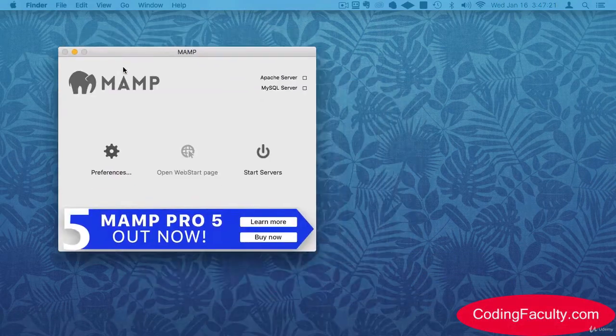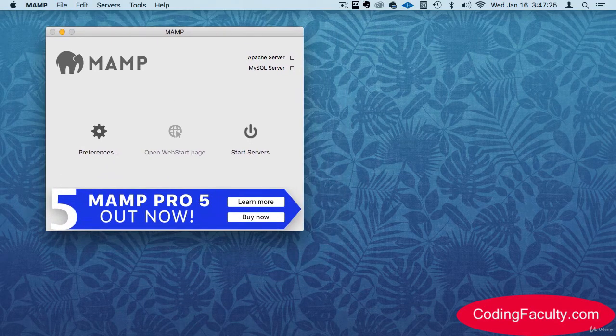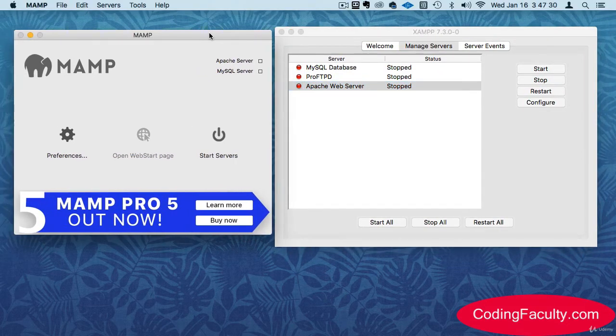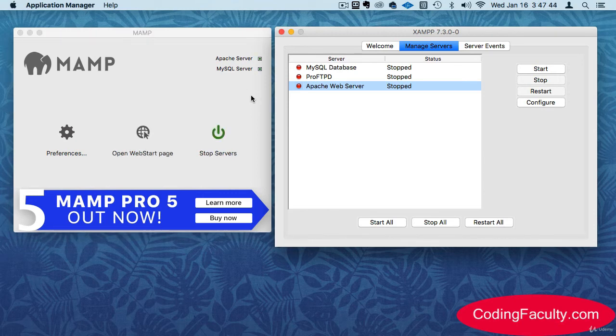control panel right here. This, okay, is your control panel. This is for MAMP and this is for XAMPP. Very similar programs. Okay, the concept here is that you're going to have an Apache server, and you just turn it on, and you're going to see this light up in here. Now this might look different depending on the version that you're downloading, but the concept is all the same.